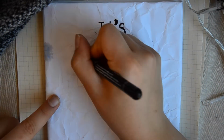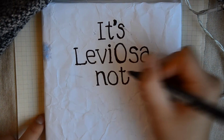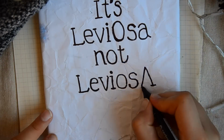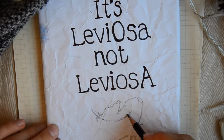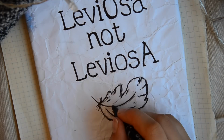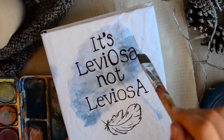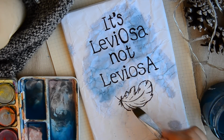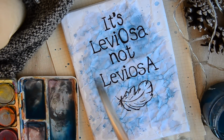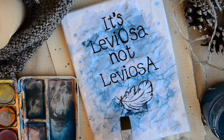Then you can write or draw whatever you like onto the front of the notebook, and as you can see, I went with "It's Leviosa, not Leviosa." You have to make sure that you use a permanent marker because otherwise it will just smudge. And to finish this aesthetic notebook, I painted the front with some blue watercolors, and I think it looks really nice, in my opinion.